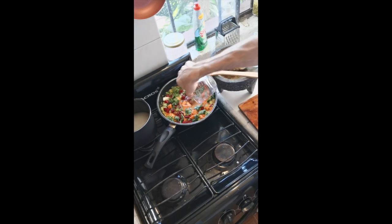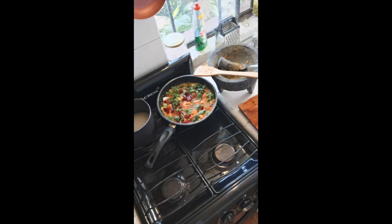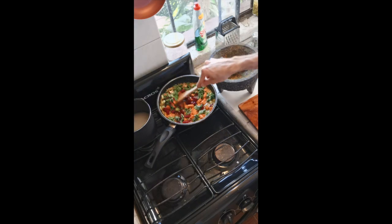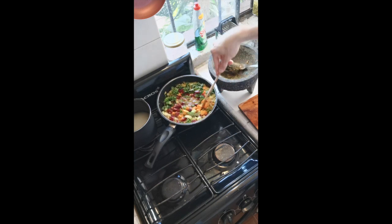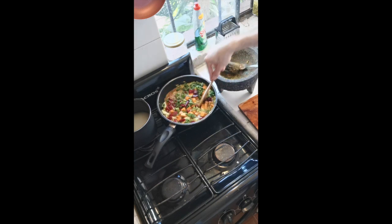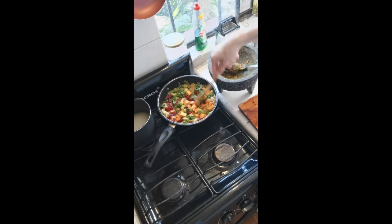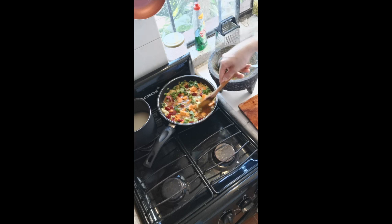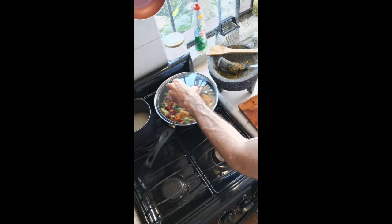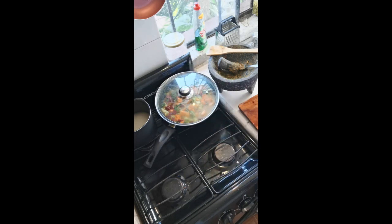And from this, once this is in here, I'm going to add just a bit more water, about another 1/2 cup. You need to be able to watch your kitchari because those mung beans are going to absorb more liquids and you don't want it to get stuck on the bottom, and so you have to be making sure you're stirring it, and as well that you have enough water. If you can take care of your kitchari, you can take care of yourself. Let me go ahead and give that a lid, and we'll have that cooking for about another 10 or 15 minutes until those veggies get soft.